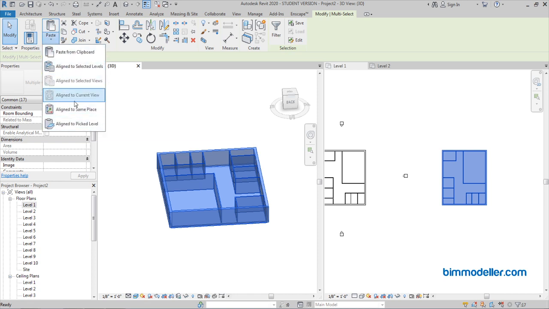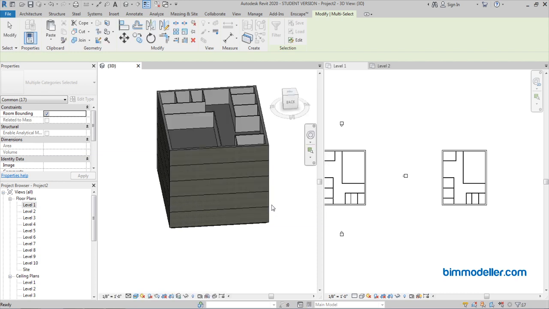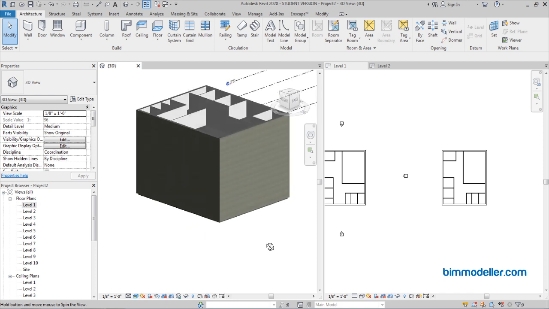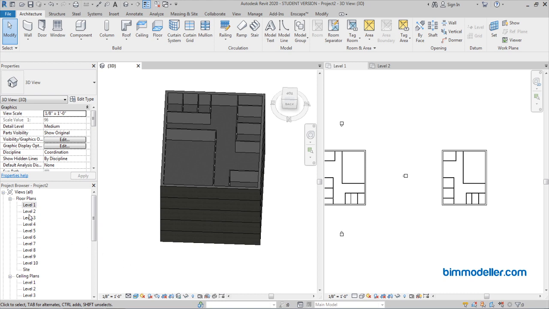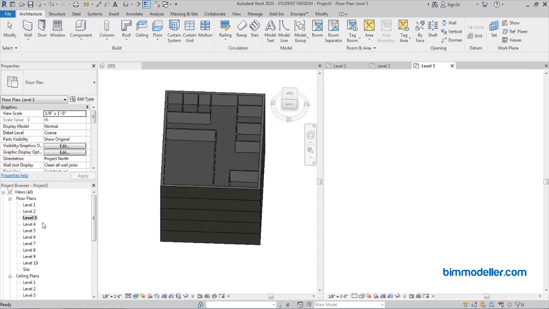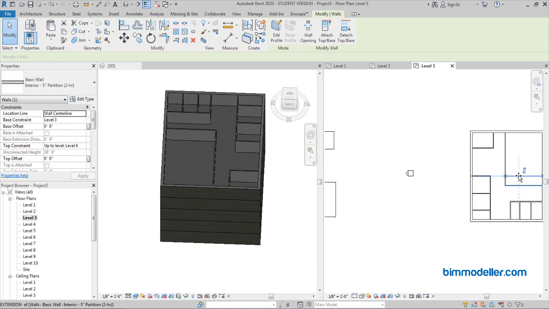You will be able to see these multiple paste options. In these multiple options, I'm going to use only this element, align to selected levels. I want to paste it to level 2, 3, 4, 5 and say OK. After doing that, you will see that the same similar models are pasted, and you can go to each and every floor and see those two buildings. We are in level 3, and you can customize if you have any difference between the other floors.